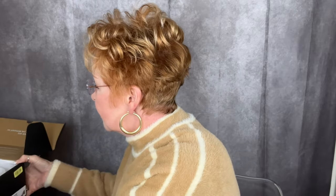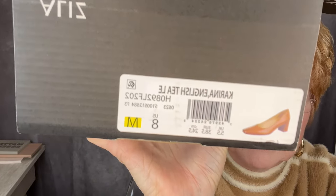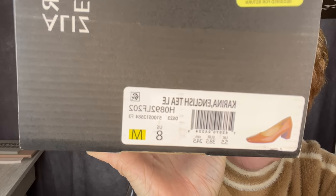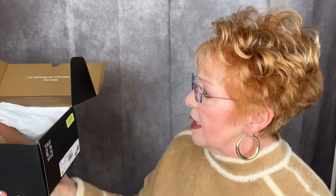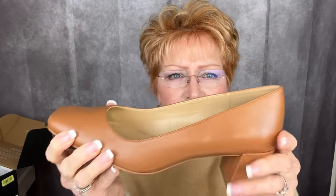And while I was in the shoe department — you know me and my shoes — I needed two basic pairs of shoes for church, social events, etc. So I ended up with two Naturalizer pairs. I'm going to take them and show them right there. I wanted a natural leg color, and Karina English Tea is this color. I love this color — it's a soft sable.